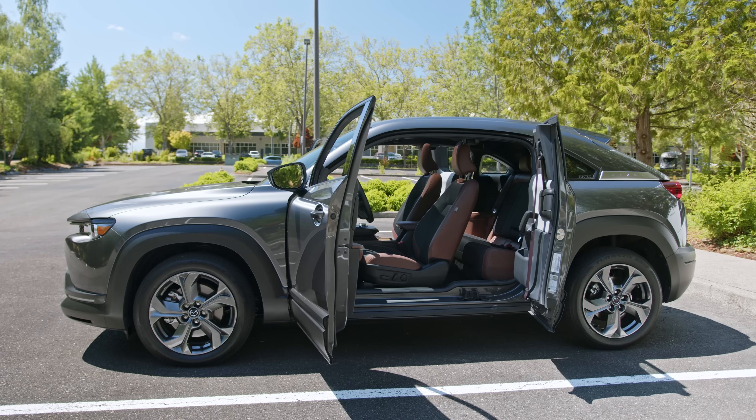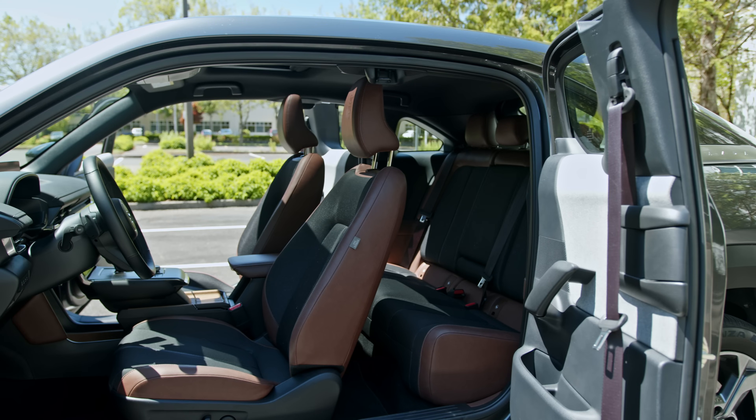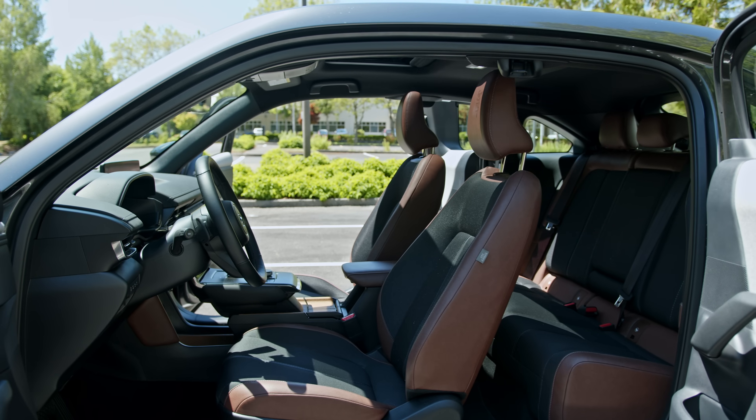You'll also need to figure out where your granny lead or emergency charge cable is, if your car has one. Not all dealerships even know or understand what this is, and because some automakers tend to hide them away in special subfloor compartments, the person who handed you the keys may not even know it exists. It's equally possible when buying used that the car might not even come with one, even if it left the factory with one.